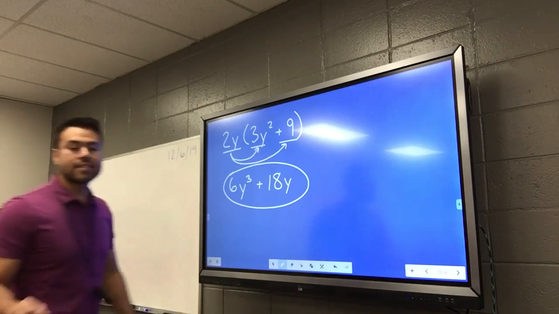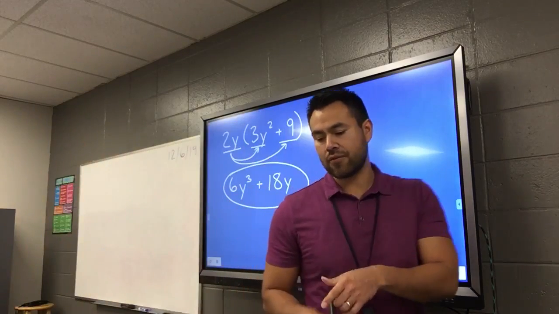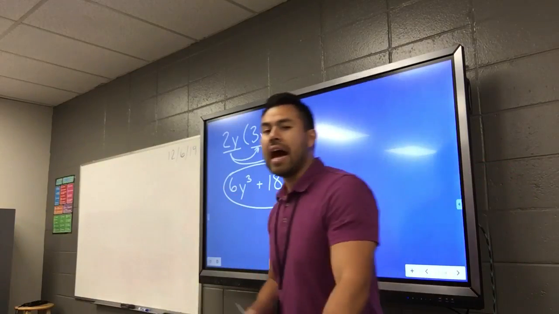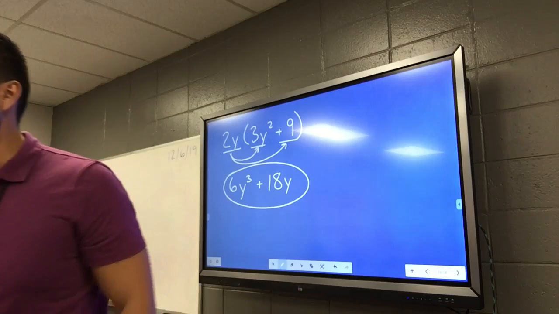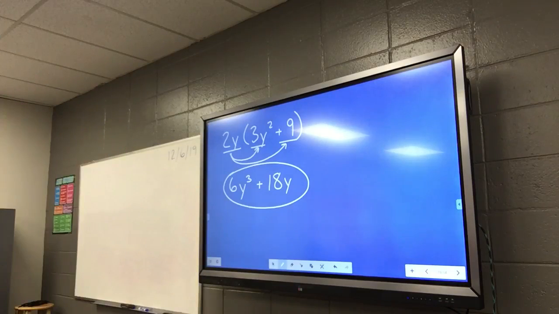Do you guys see that green rectangle there, if you're on that page? How do you find the area of a rectangle? What's that little formula you need to know for the area of a rectangle? You have to multiply this times this. Length times width. You guys agree with that?